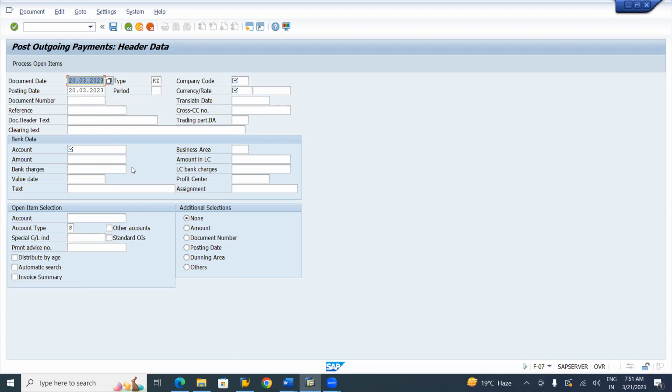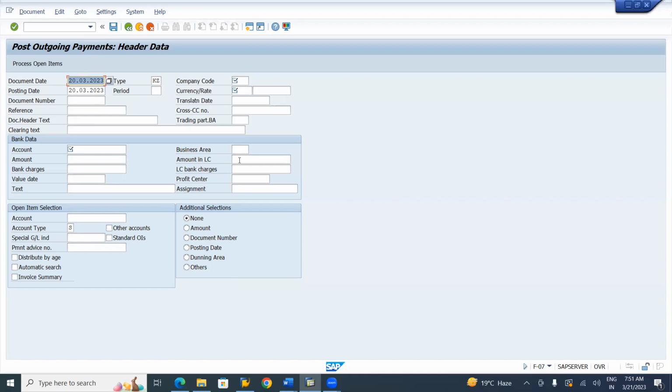Okay. So next we'll see one example. We have a number of dates here. You can see here document date, posting date, translation date. A number of different dates.